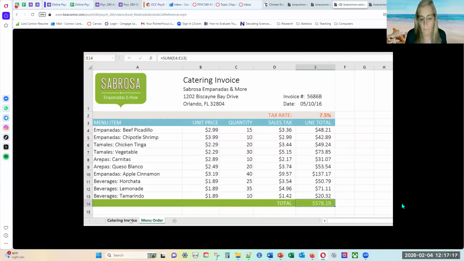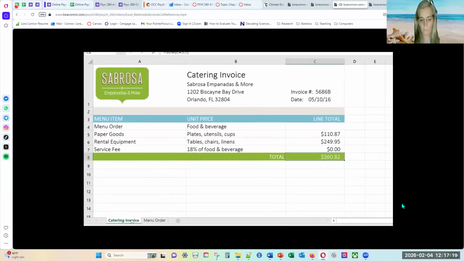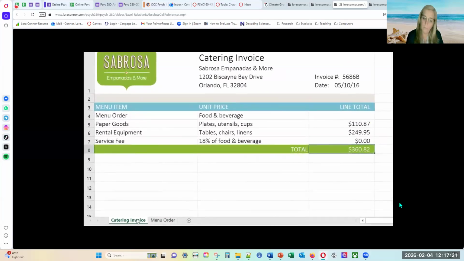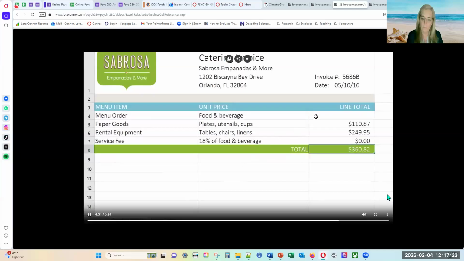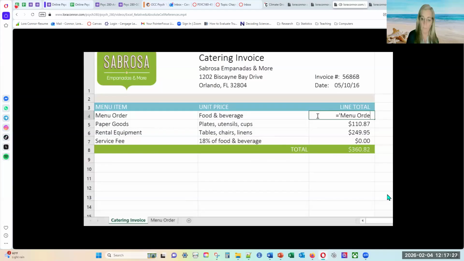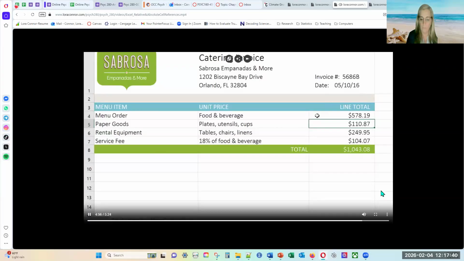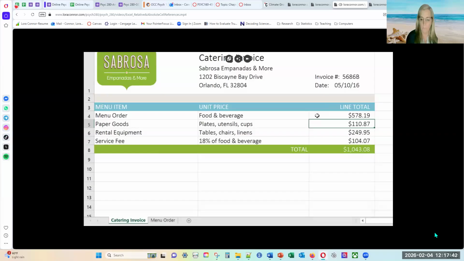Next, switch to the worksheet where you want to use the reference. As you can see, I already have a formula that's calculating the total of all these services. I just need to add the total for the menu order in this cell here. To reference the cell, type the name of the worksheet first, then an exclamation point, and finally the cell address. If the worksheet name includes a space, like in this example, you'll need to add single quotation marks around the name. When you're done, press enter, and Excel will pull the value from the other worksheet. That means if cell E14 ever changes on the menu order worksheet, it'll be updated here too.